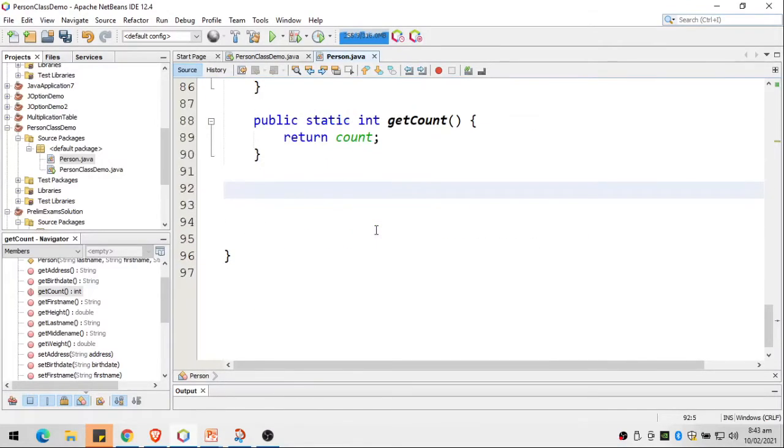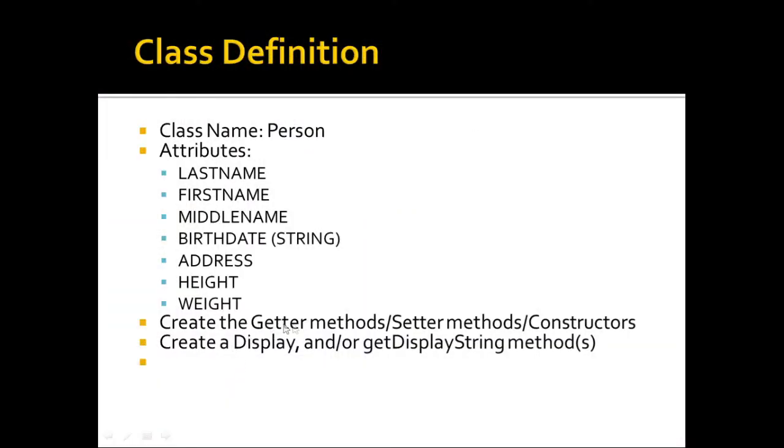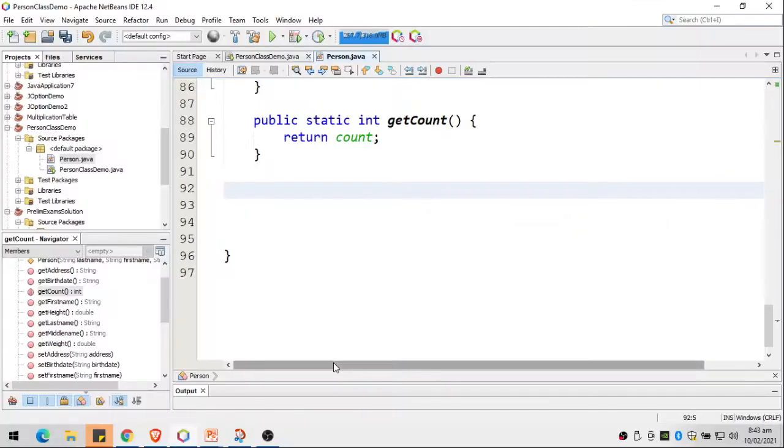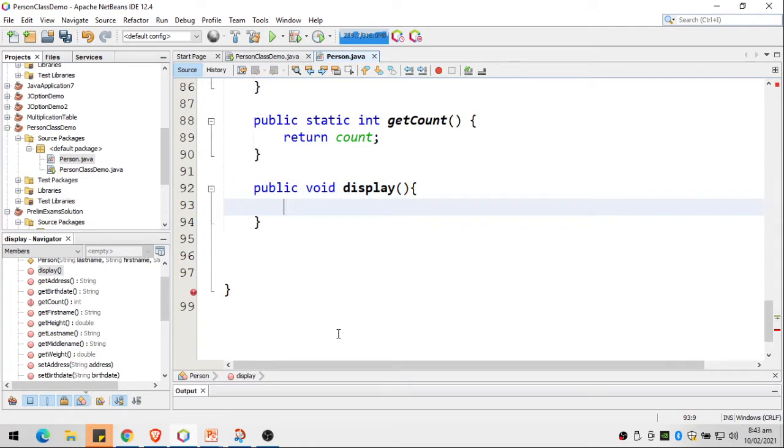The next, in our demo, it says create the getter. So we are through with this: display and getDisplayString. So let's create our display method. Let's say we display this using System.out.